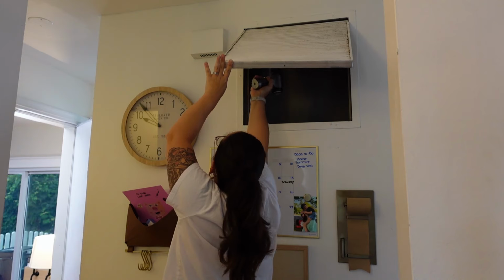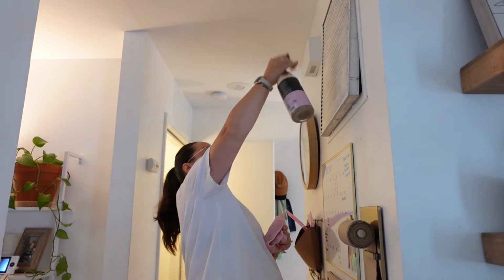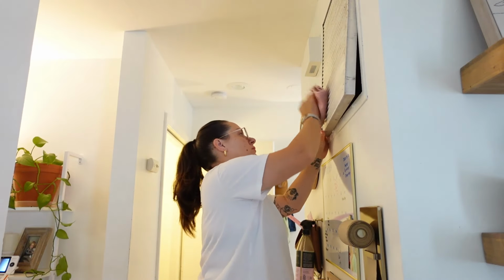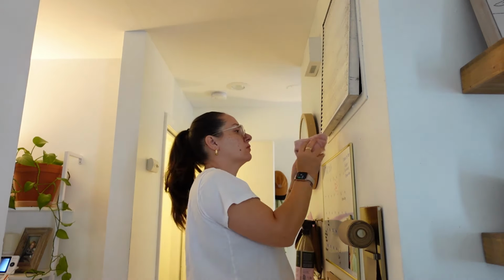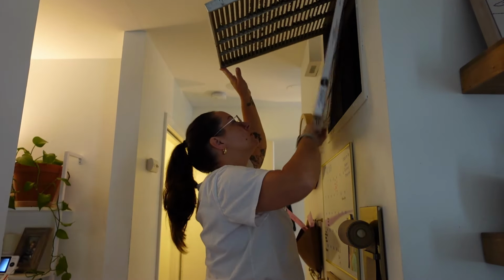But I think I just want to get a new cover for it, because the metal cover that's on top is so dirty, and it looks like it was painted white, so it just doesn't become nicely clean, and there's still stuff stuck on the one side of it. I'll show you after I'm all done that I just couldn't get off. It's just so hard, even the vacuum wouldn't get it out.